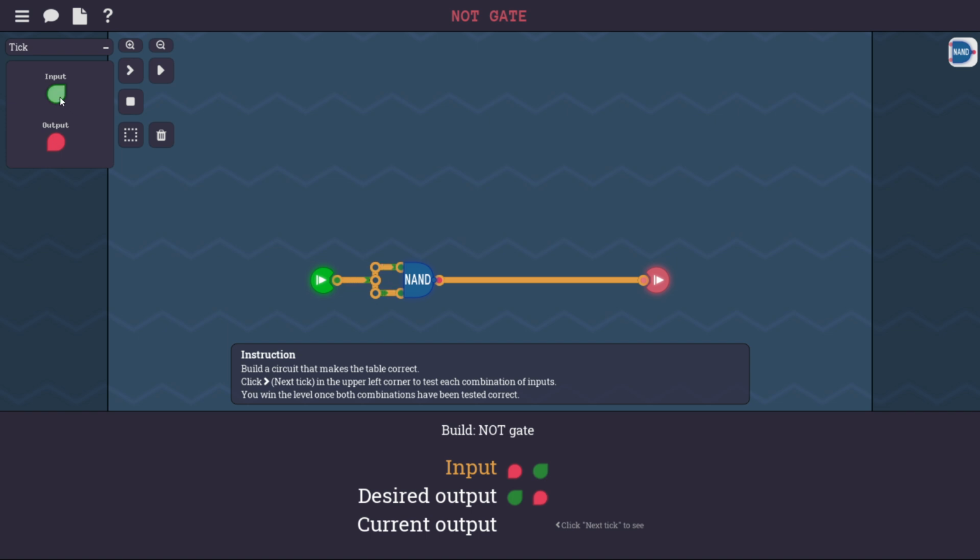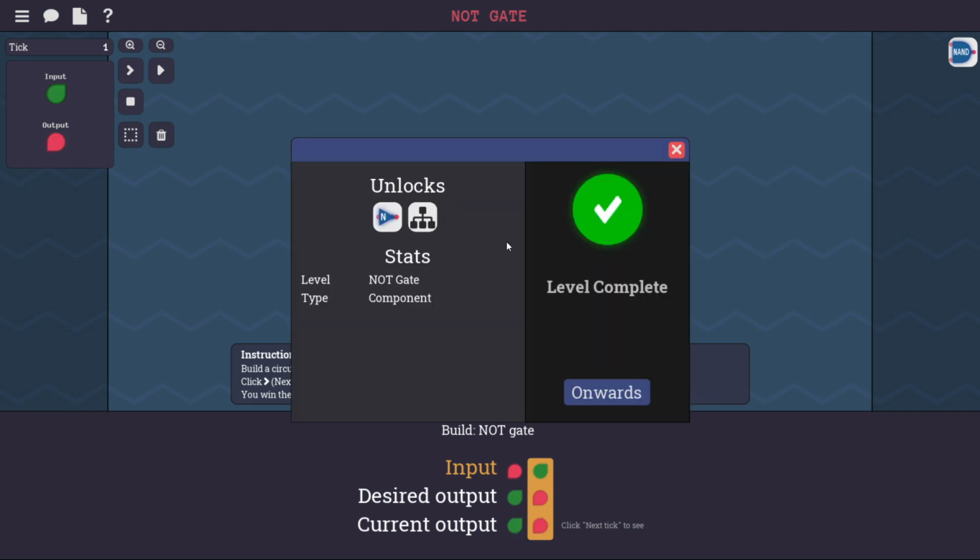So input on, output off, input off, output on. So I guess we're done. And we can test our output. And now we have unlocked a NOT gate. And remember, this is just from the NAND gate that we created at the start.